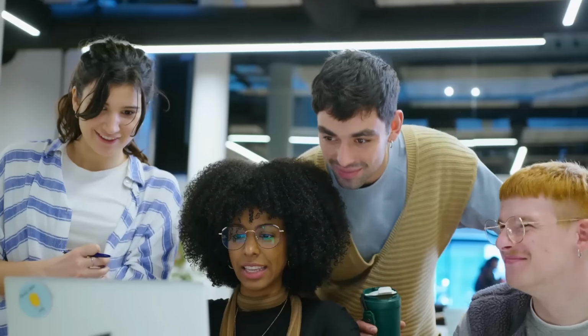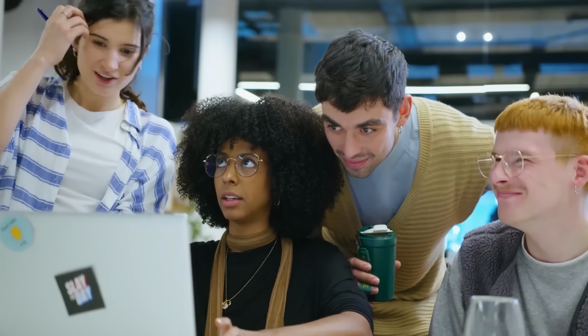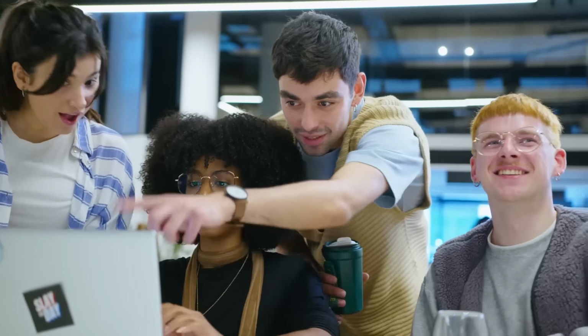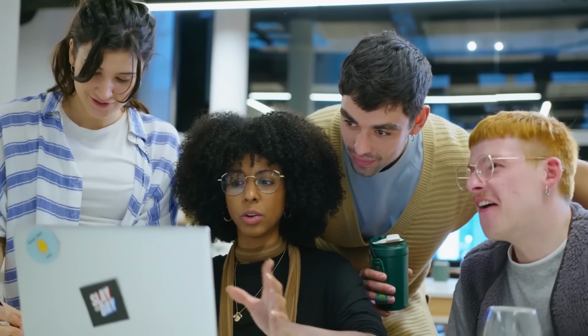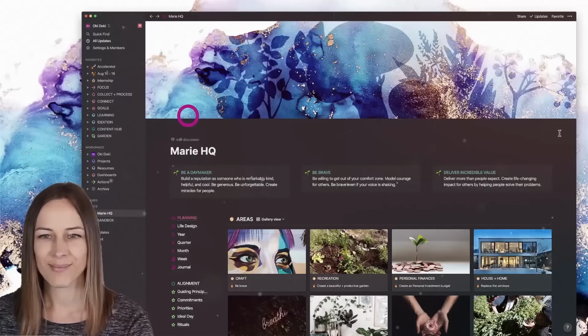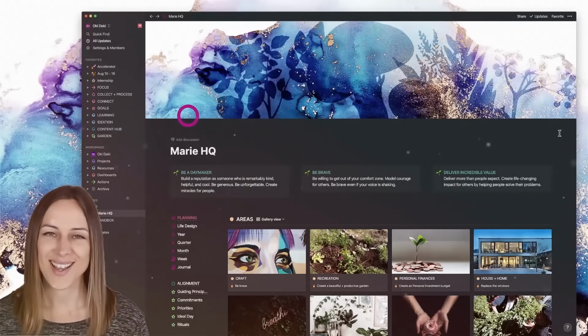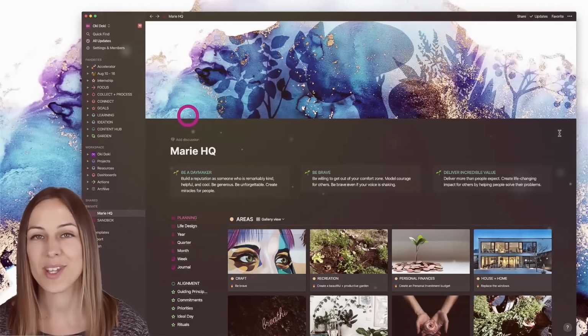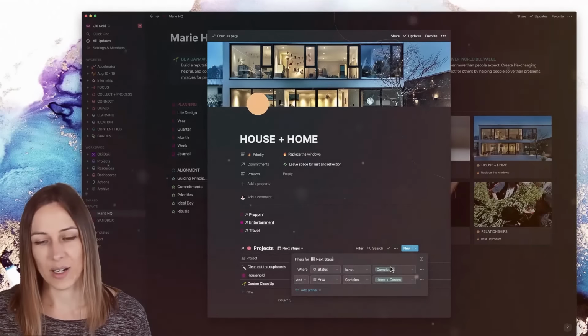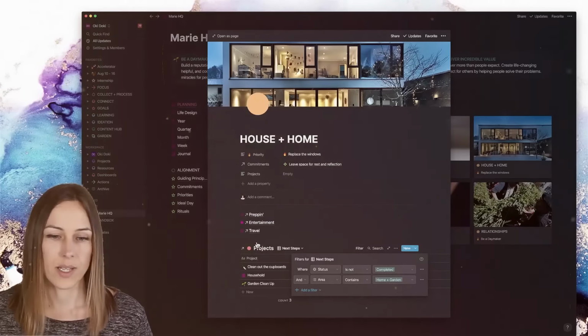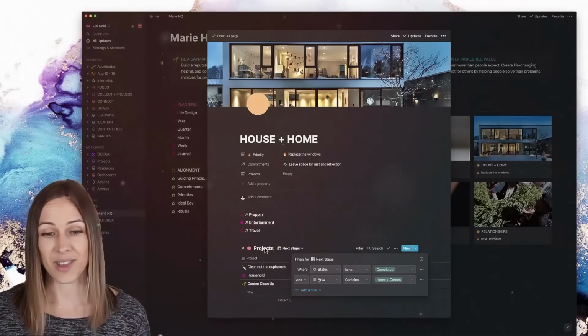Now let's hear from some of the top Notion users to gain insights into how this tool changes how we work and organize our life. Mary Pullen says that Notion is like having a digital Swiss Army knife. It's not just a note-taking app, it's an all-in-one workspace. You can manage projects, databases, tasks, and even your personal life all in one place.